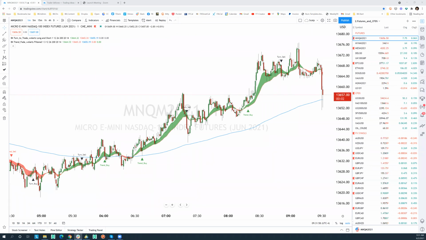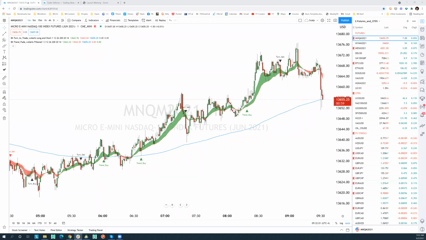Okay. All right. Let's do first things first. Everything has been updated. All the indicators have been updated. The easiest way to do this is I'm going to post all the indicators first. Just bear with me a sec. I'm going to post all the indicators. So here's the turn indicator. Here's the trend indicator.